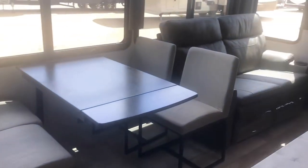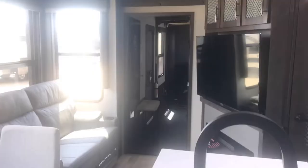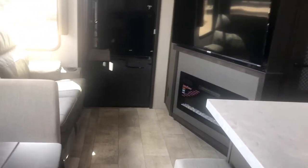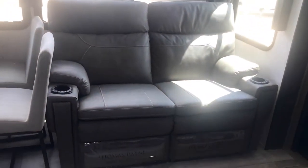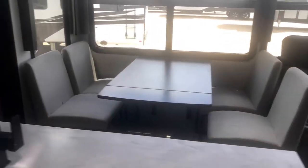That's the challenge with toy haulers — to have a nice living area — because you're giving up space. This has a 13 and a half foot garage, so you're giving up some living space, but you can use that garage for living space too. You can sleep two queen beds in there — about four adults with no problem. On this slide-out it's got theater seats — recliners, Thomas Payne collection — and then it's got this dinette. The other thing you don't find on toy haulers is a lot of pantry space.